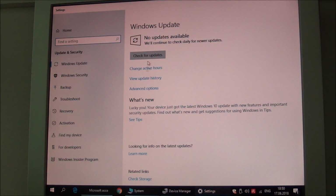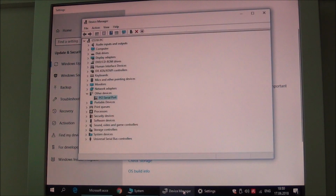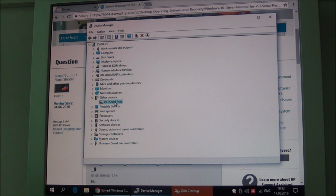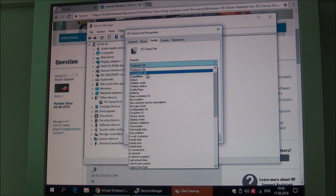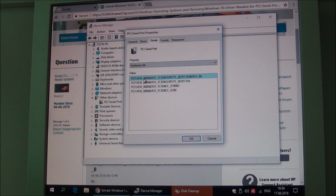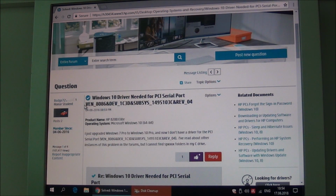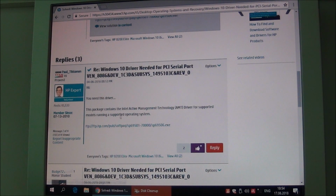This is the last option. So Windows 10 is activated, everything good. Just need to find that one driver and then should be good to go. So to find the particular driver that we actually need, right click on the device properties. Normally it starts here, but then you go to details, you go to hardware IDs and search for this 8086 in our case for vendor, and device in our case is 1C3D. And if you search for that, in my particular situation, the first link, somebody already needed this driver for Windows 10, and he got an answer from HP in this case. Doesn't really matter for us that this is the particular driver.